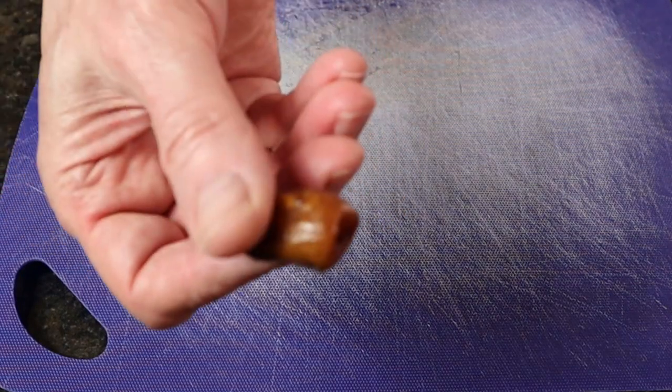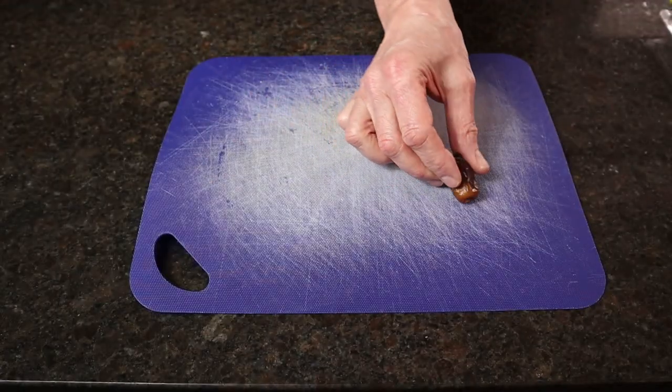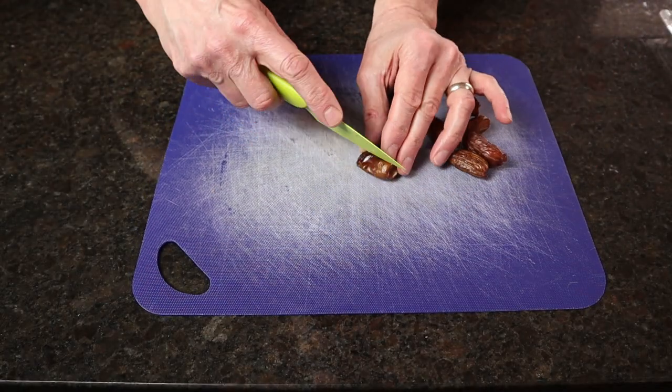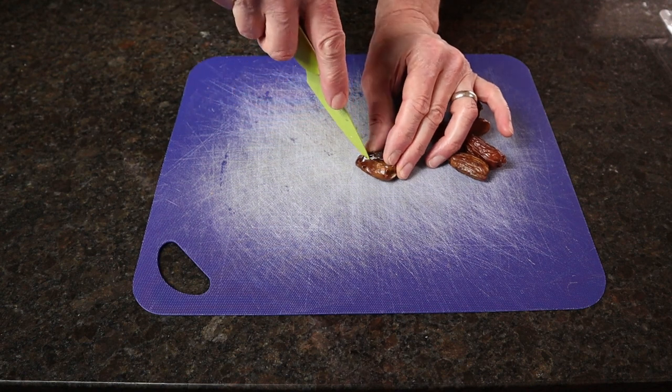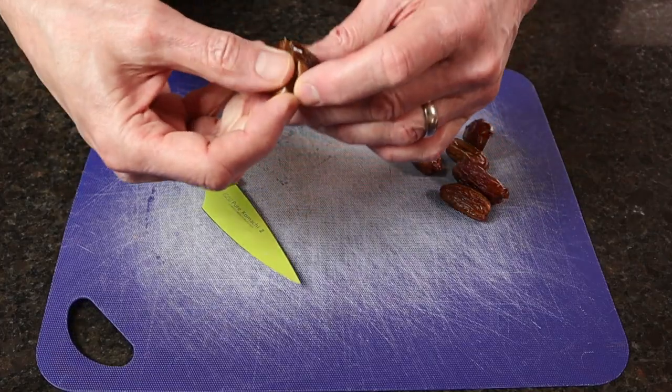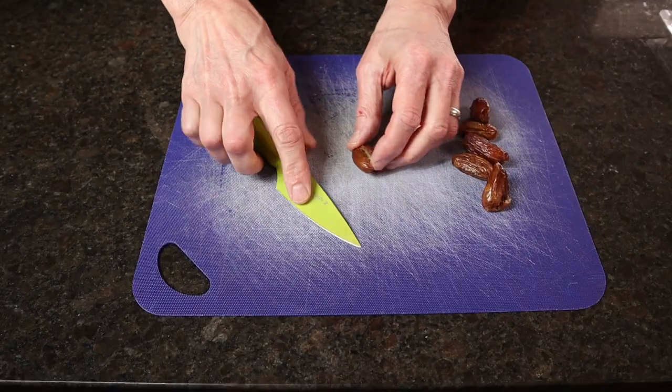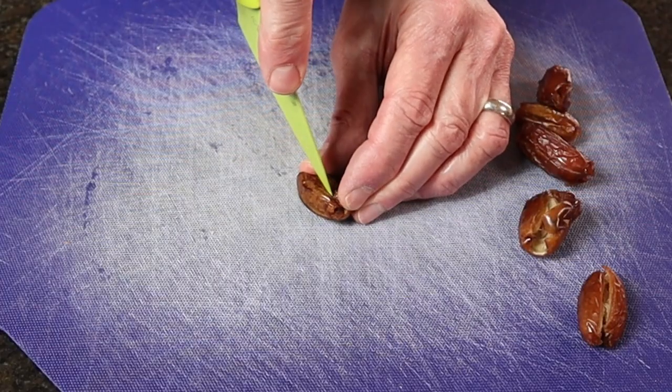Start with some dates. I'm using pitted dates, but you can easily pit dates if you can't find ones that are pre-pitted. And we just want to do a slice on one side of it. If you accidentally slice it in half, I will show you what to do a little bit later.